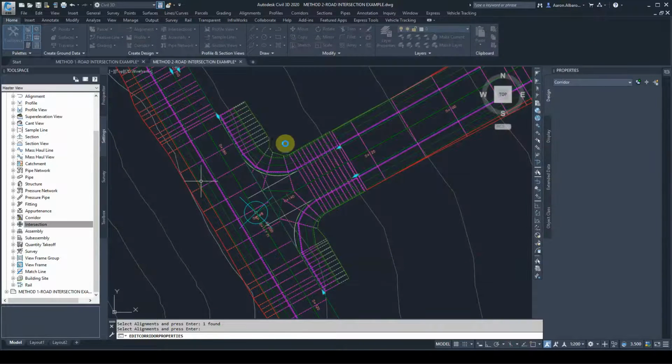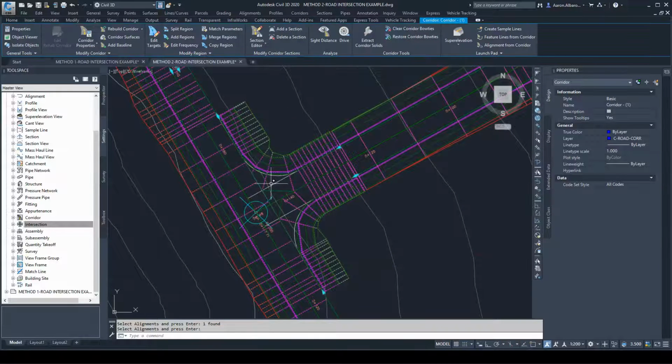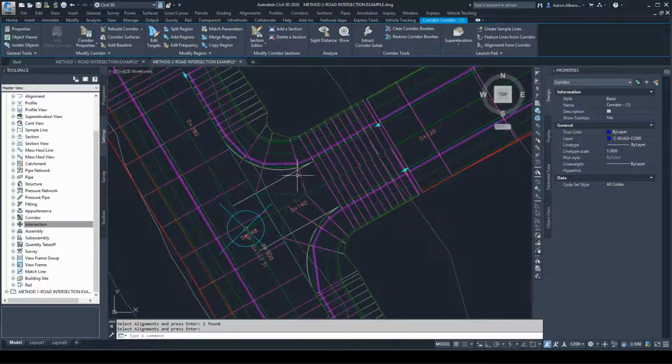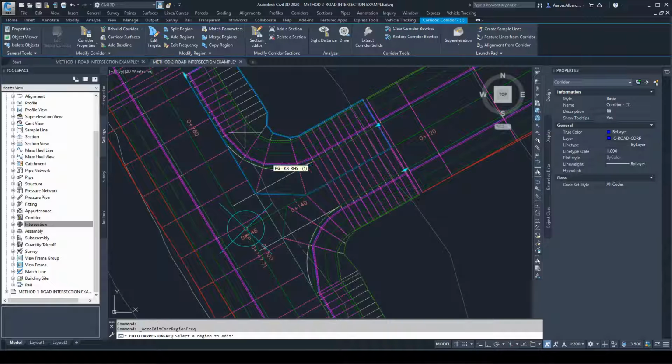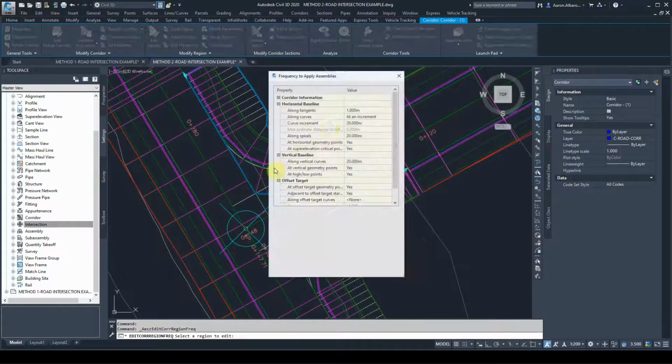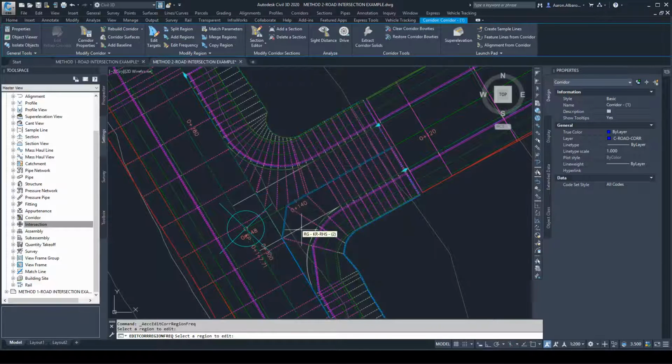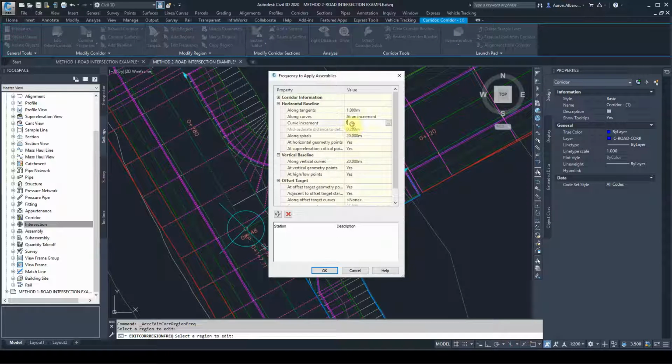Okay, so it looks like my frequency here in this area are not very great for some reason. I can change these frequency for this part here. For some reason, what I have them here around the curves, so I'll just make them all at 1 meters. Then change all the frequencies, and I'll change the frequency here to be all at 1 meters.